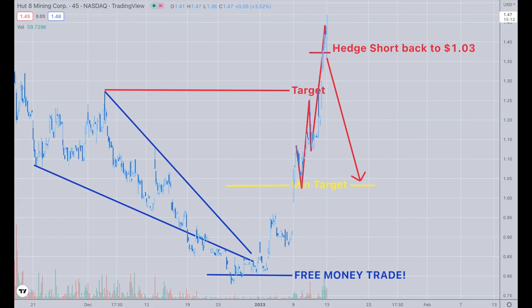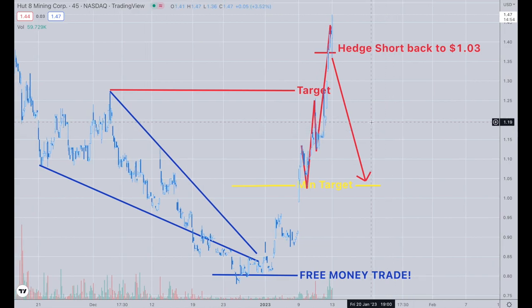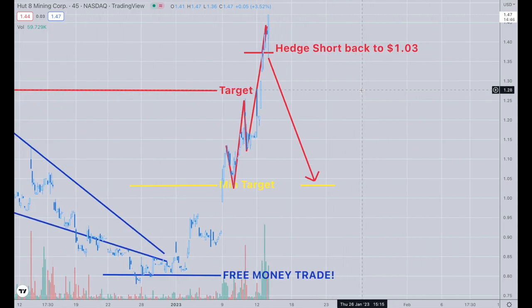If you made 20 to 30% on helium, great, fantastic. Or 25 and above to 55% on Hut 8, fantastic. Now I did a little bit better on it because I was selling in the teens over here. I kind of waited because I saw there were a lot of buyers, and I sold the rest up here, so I made 50 something percent on the overall trade, so I did very well. I'm very happy with it.